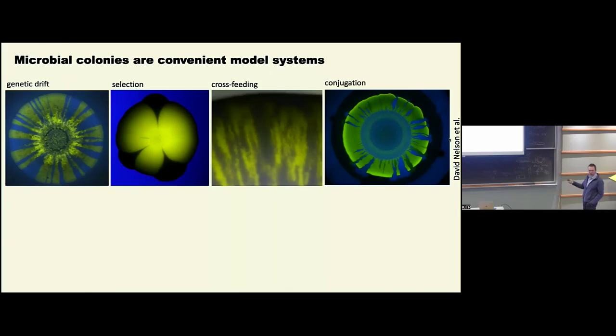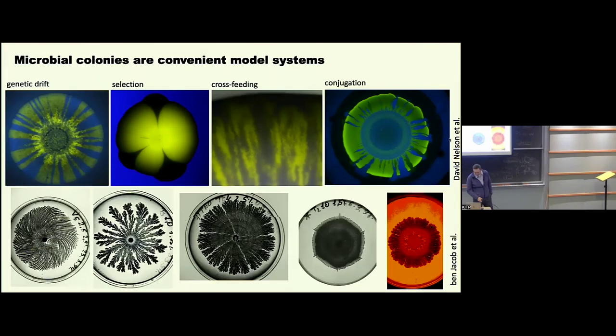So all of the noise people have been talking about leads to things like that in microbial systems. The next one is an example of competition, where the black strain grows at a faster rate and makes these protruding sectors. You can have mutualistic or cross-feeding interactions between them, in which case these sectors do not grow indefinitely, but saturate to a finite length. And you can study other processes like horizontal gene transfer, etc. So these are evolutionary processes that you can study in microbial colonies.